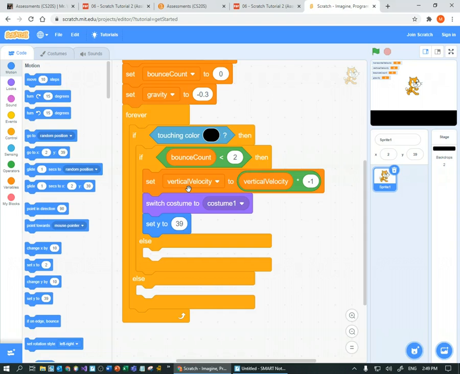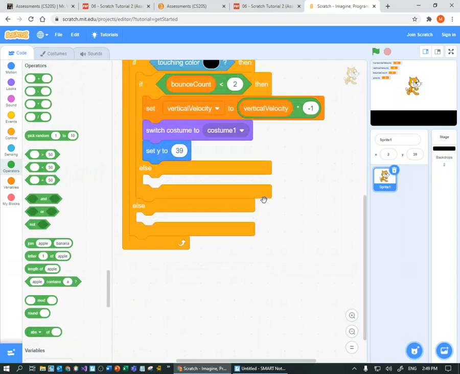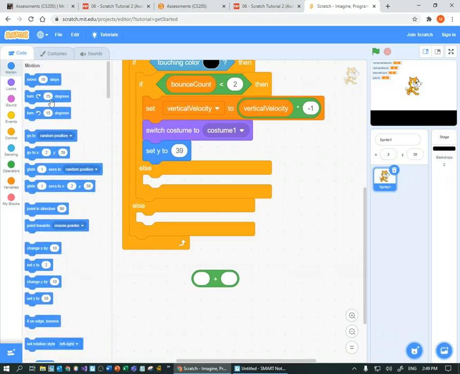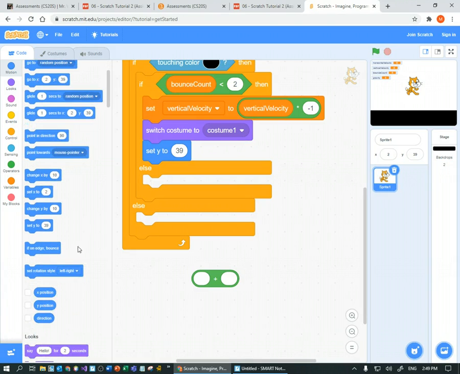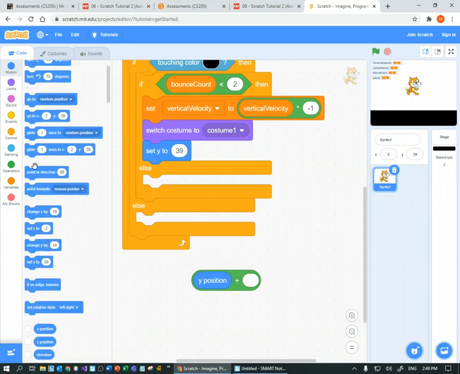Okay? Now what we're going to put in the oval is another little math equation. So back to operators, and we're going to grab the one at the very top to add 2 things together. What we're going to add, first we get from motion. It's near the bottom of motion. You actually have to scroll a little bit to see it. It's the one that just says Y position. Okay, so that's near the bottom of motion.